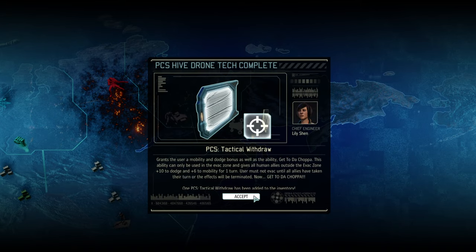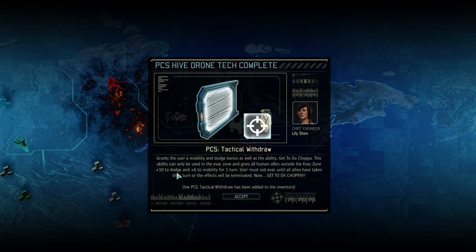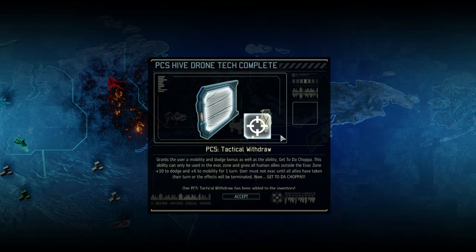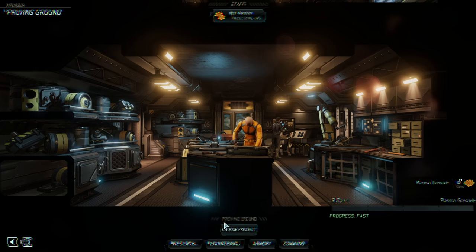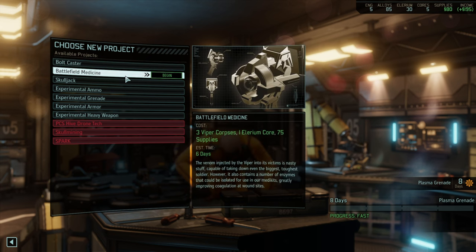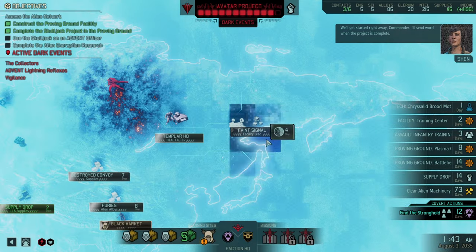Want to continue facility leads. So, tactical withdrawal isn't bad. 10 dodge, 6 mobility for one turn. Can activate that. And got some more tactical withdrawal. We're out of hive drones. Battlefield medicine would be great as well. Plasma grenade and battlefield medicine are really good upgrades for us at this point.